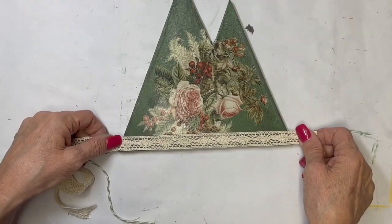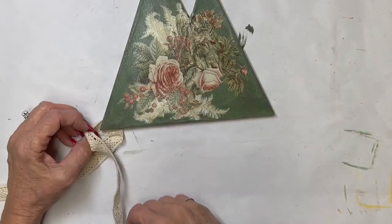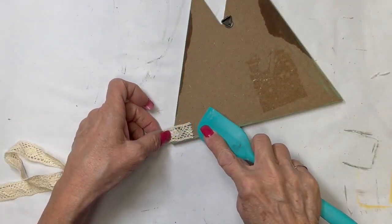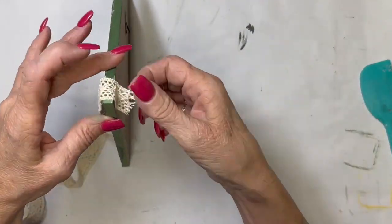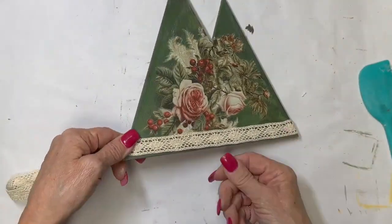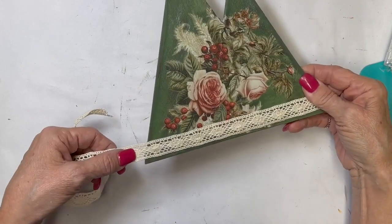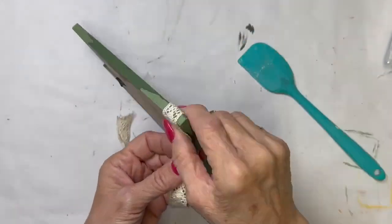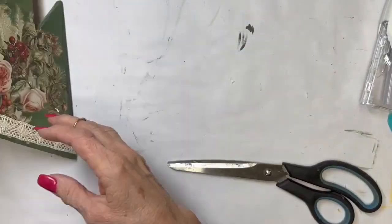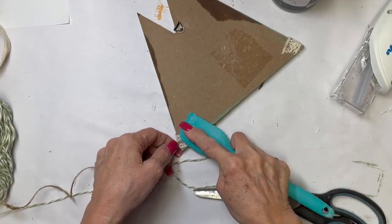And then I'm going in with some more of this beautiful lace ribbon, and I'm just going to put it across the bottom there. I'm going to use my little hot glue, put a strip of it across the bottom, and then I'm going to use that green variegated yarn and some twine again so that it will match and coordinate with our little joy sign that we made, and wrap it around there.